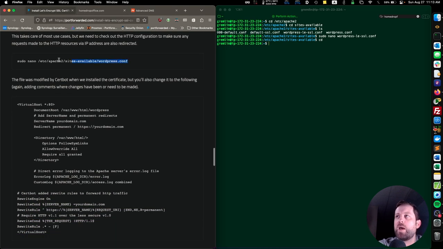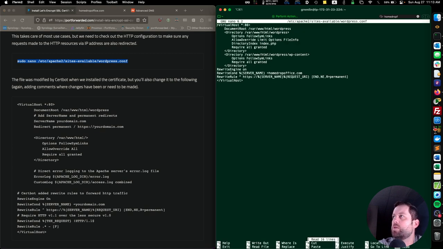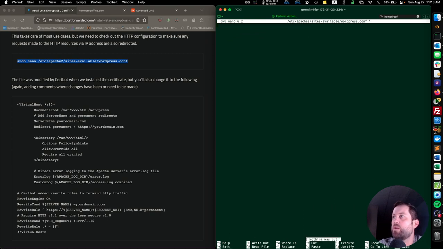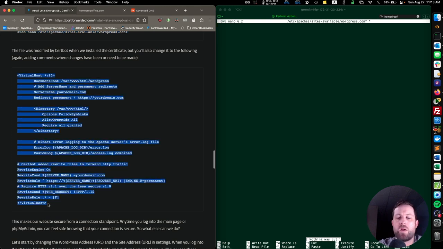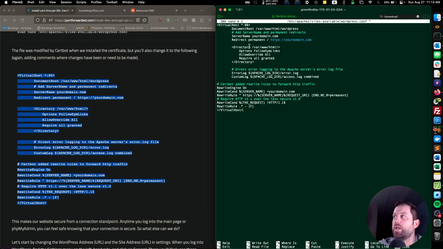We need to modify our original WordPress configuration. So let's sudo nano. Let's go ahead and get rid of all this in here. And then we're going to apply some of the same rules, not all of them, because we don't need them all in this configuration.